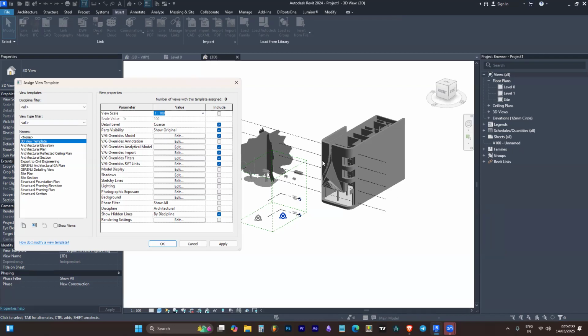If you want the 3D view to be smaller, you can adjust the view scale to a higher value, around 200 or 300. If you want to show a very small area, you can increase the value.